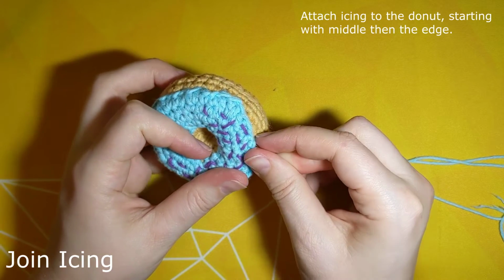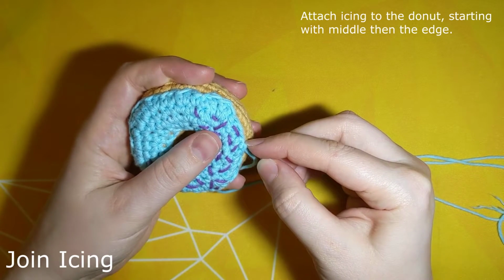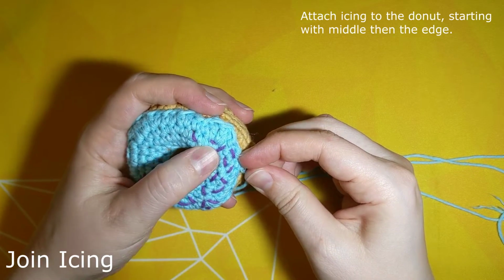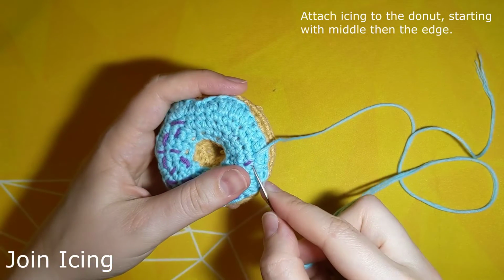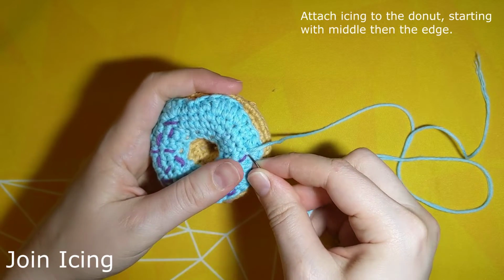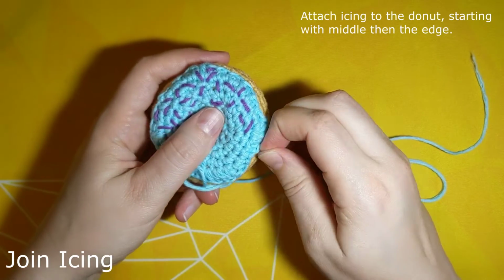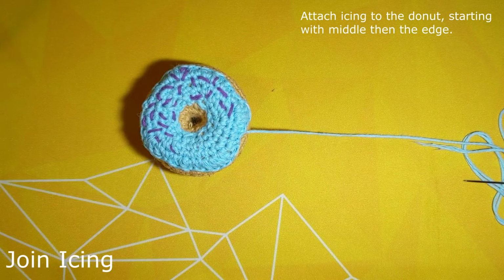So I'm just going to bring the needle back through. It's a little bit hard to show in the video, but I'm bringing the needle up through here and it is attaching into the blue yarn, and I'll bring it up through the top. Lock it in place just this once. Bring it back down through the bottom, and then I'm just going to thread it out through the side like that. So I've got a nice long tail, so even if it does wriggle a bit, it's not going to come free.